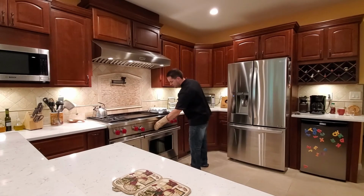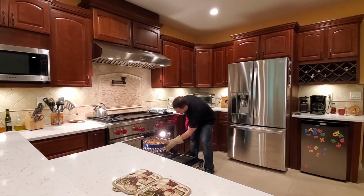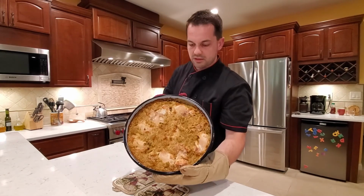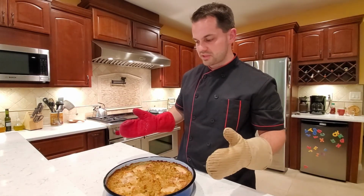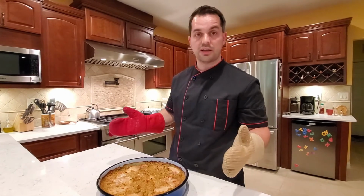Okay, so we added about 15 more minutes for a total of 45 because it wasn't quite done yet. We had a little too much chicken in there. Alright, here's our finished product. It looks amazing, smells amazing, and it's super awesome. So, it's still bubbling. I'm gonna dish myself out, but I'm gonna let it cool and then we're gonna try it a little bit, and then I'll wish you a good night.